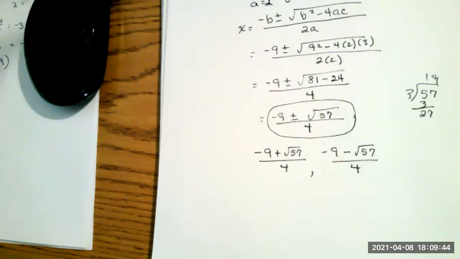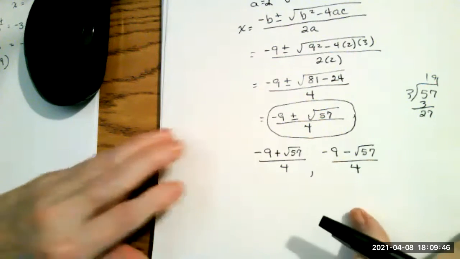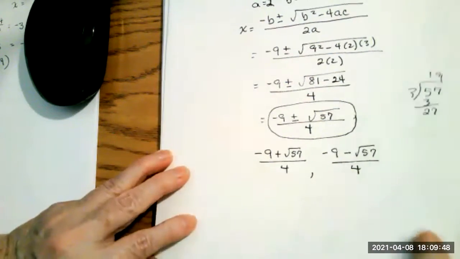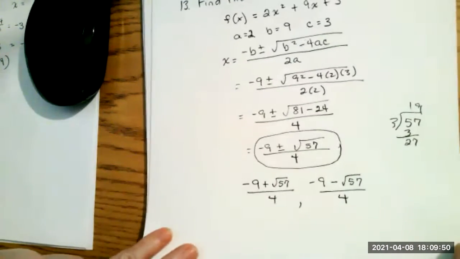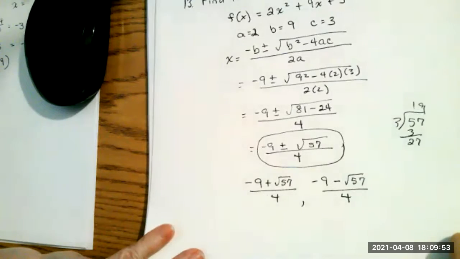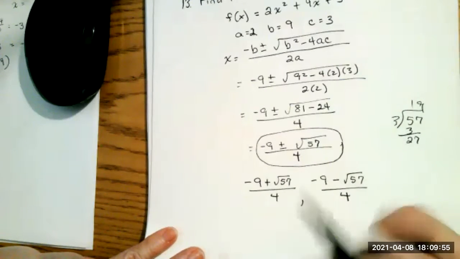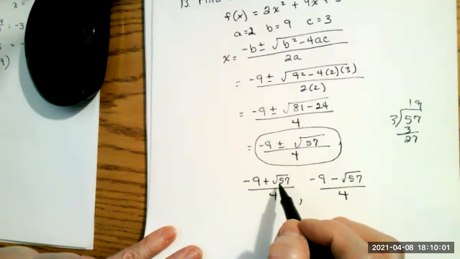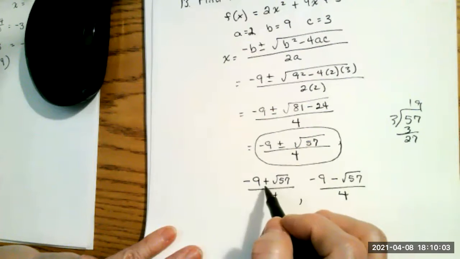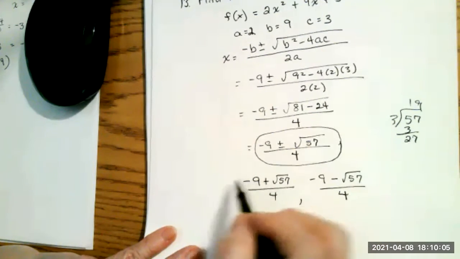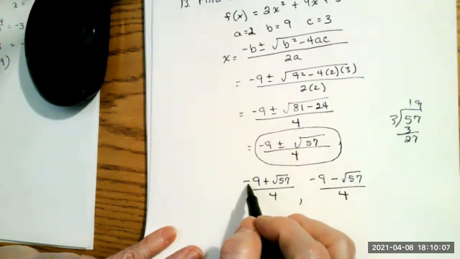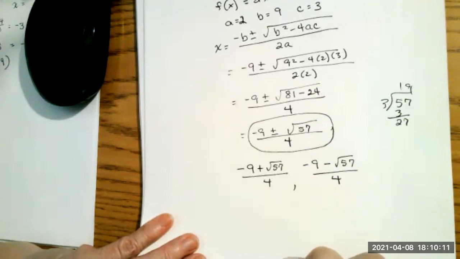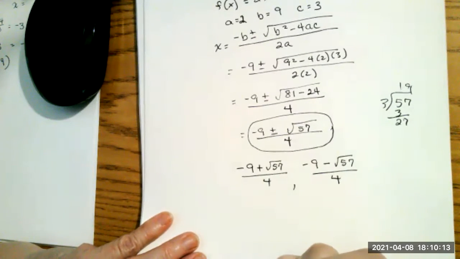Any questions on it? When we put the answer into the actual program, we don't have to put the plus sign for the first answer, right? Like negative 9 plus the square root of 57? Yes, you do. If you don't put that plus sign in there, it's 9 times the square root of 57. Now, if the 9 had been positive, I wouldn't have to put a plus in front of the 9. But in between there, yes.